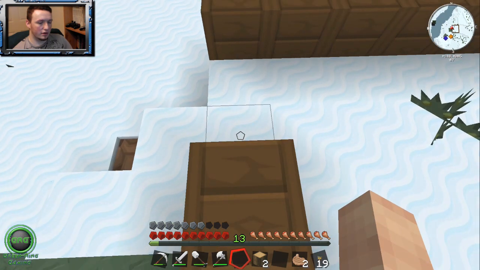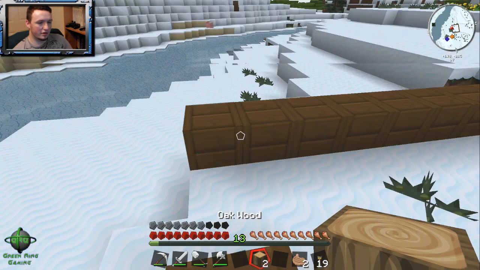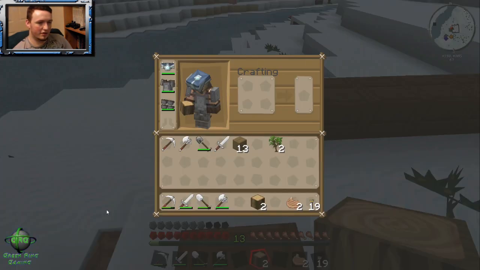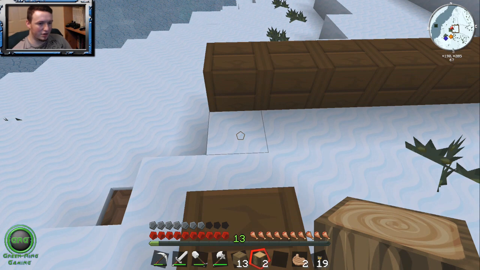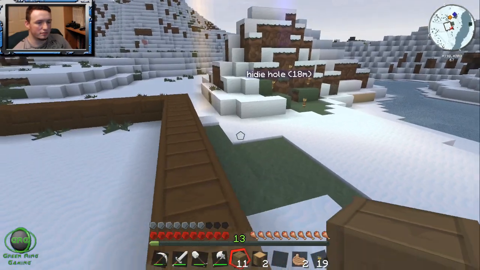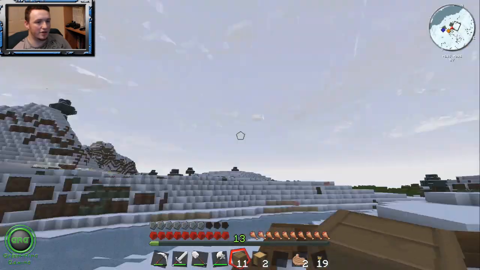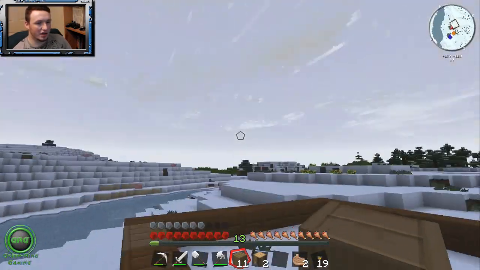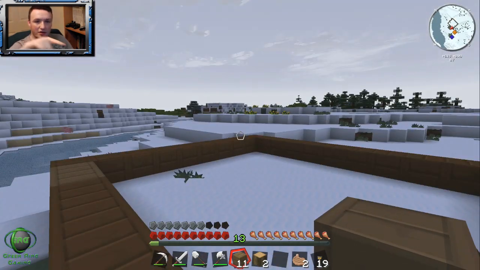1, 2, 3, 4, 5, 6, 7. What are you doing? Oh, I ran out. Screw it. Doesn't matter. Come on. It doesn't all have to be exactly the same. Besides, I've got to put a door on somewhere, haven't I? All I'm doing is making an outline for the foundations of the house. See, I have a plan. This whole area here is going to be my house.